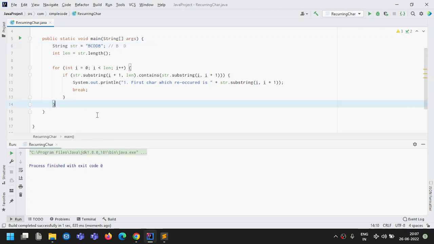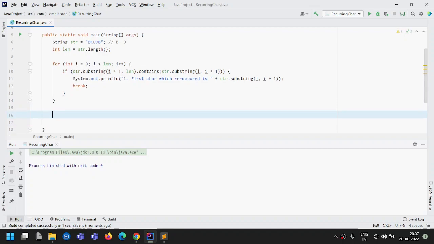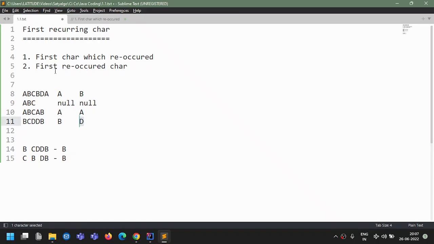Now let's see. Same method I'll use. What will be the logic here? First, record a character. There are different approaches to solve this and write this program, but we'll be using one of those approaches. What exactly I'll be doing is first recording a character. It will read B first, and it is not repeated, so leave it.